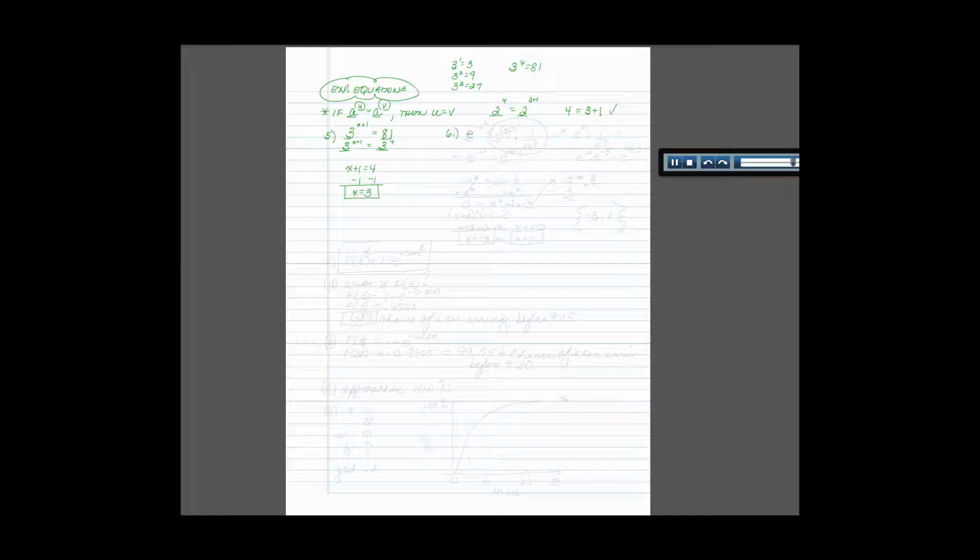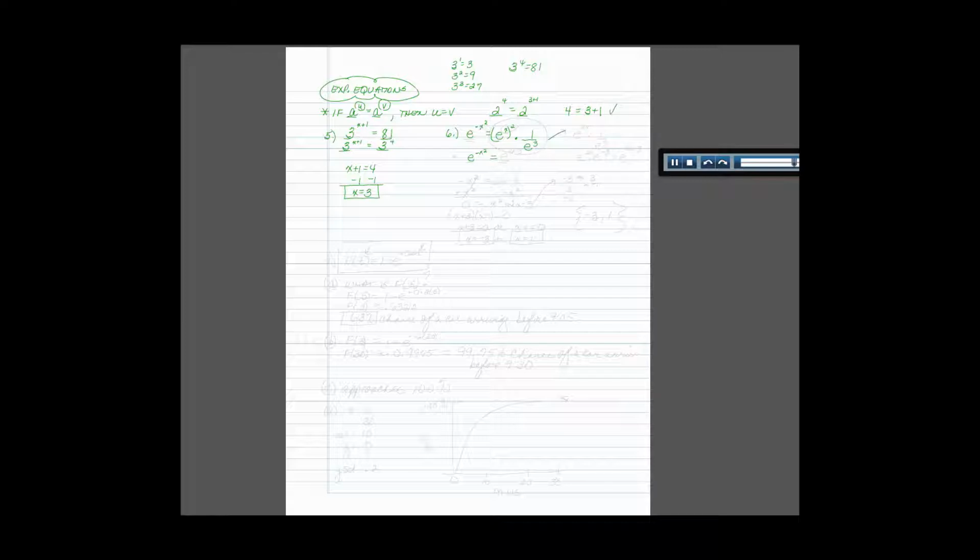Here we have e to the negative x squared equals e to the x, the whole thing squared, times 1 over e to the third. Now it's hard to see what you've got here, and I know you're not used to using e yet, but it works just like any other number or base. So we're going to say e to the negative x squared equals, now I've got to deal with this side.